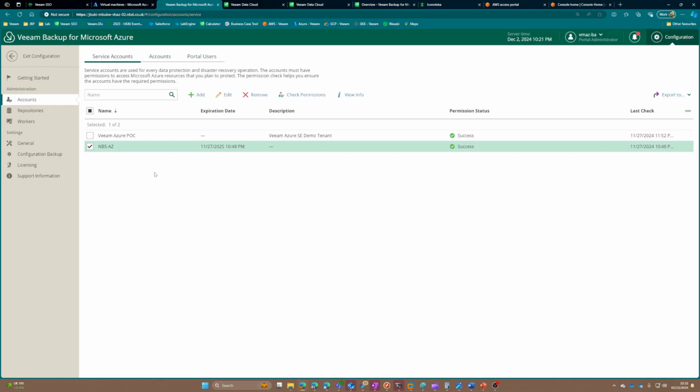And the reason this is so key is because when we go to do our restore, we're going to choose our account, and based on the permissions our account has got is how we're going to be able to choose which region and which resource group we want to restore those VMs to. So that's the configuration at the back end of the accounts to give us our multi-account, multi-tenancy.